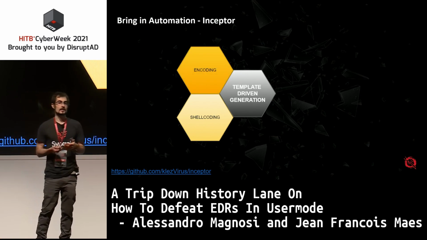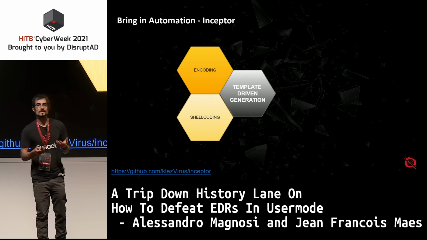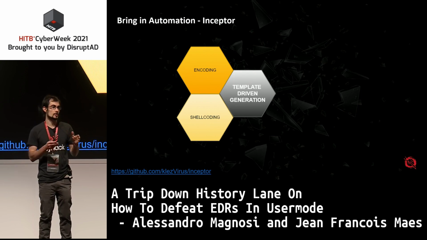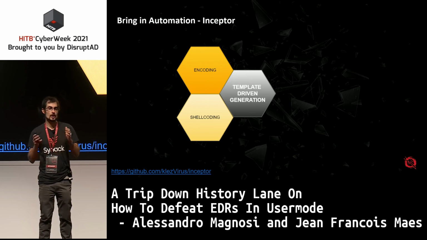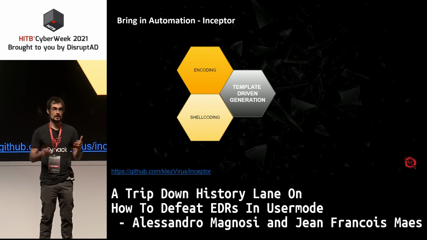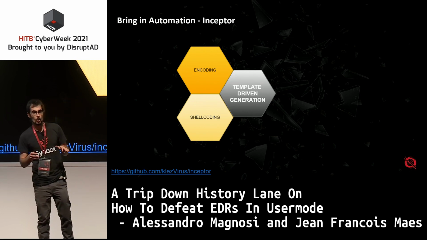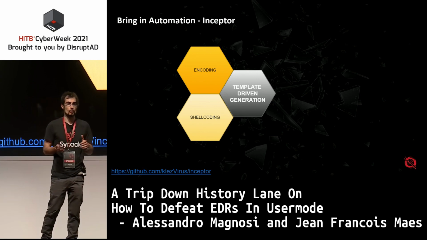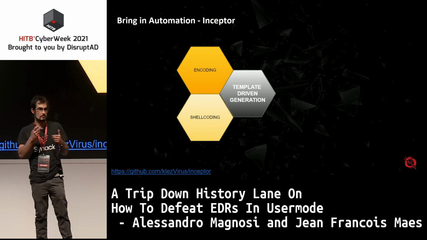It has automatic encoding. Automatic is not really true; you can set what kind of encoding you want. Inceptor differentiates between loader-dependent encoders and loader-independent encoders. Loader-independent encoders are shellcode-based, so they will decode your shellcode after you injected it. And it's good, but it's not suitable for things like assembly load or PE manual mapping, because if you're mapping a PE, you want to have a PE. If you just encrypt it, it's not a PE anymore, so it doesn't make sense. You have to decrypt it before mapping it.